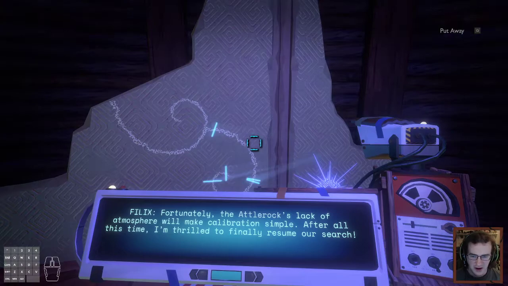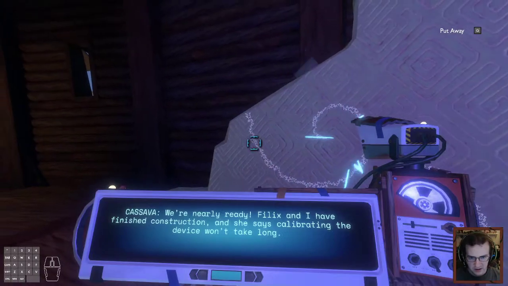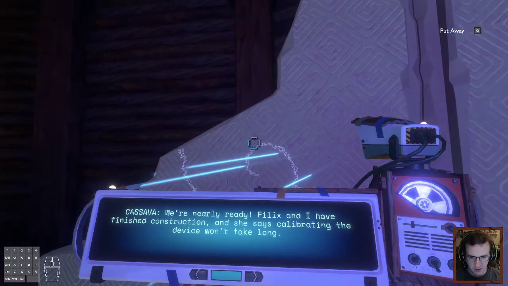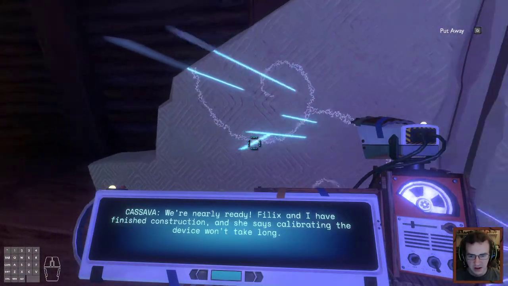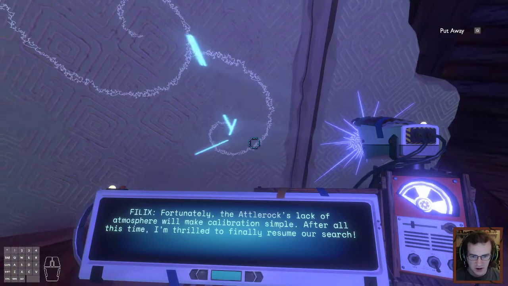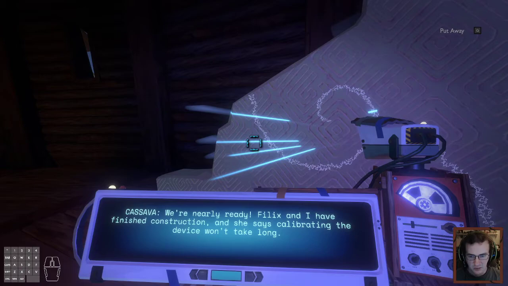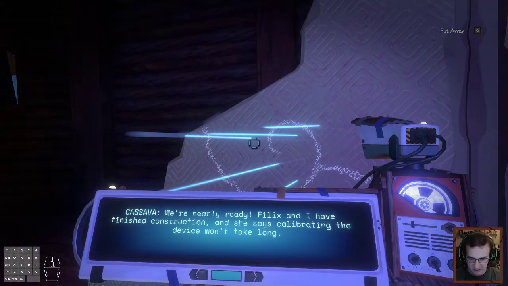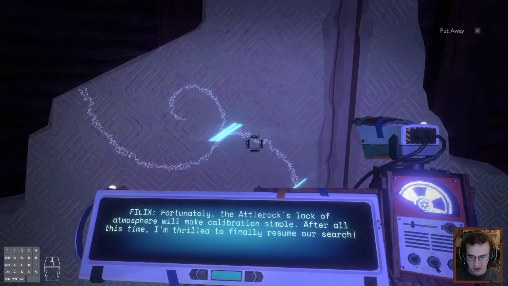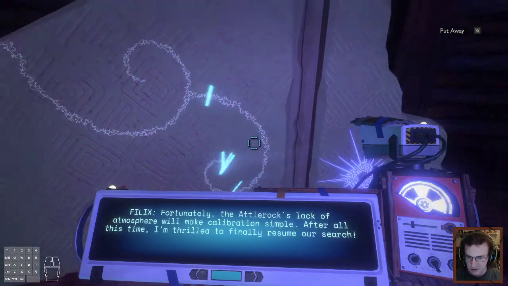No. I thought perhaps the way their language worked is that there were certain points in their writing where the writing would continue down one path, and then it would be the same writing when you get here, only it would branch off with a different branch of the conversation. So basically, we would come over here and read, "We're nearly ready. Felix and I have finished construction." And then this branch would say, and she says calibrating the device won't take long. But here, it would say, and we finished construction, and then go on with another train of thought. But apparently that's not what it does.